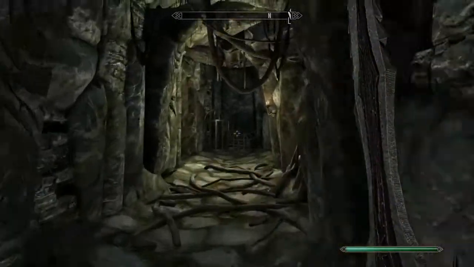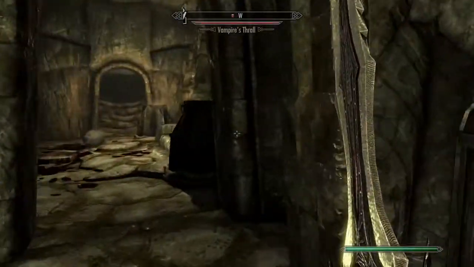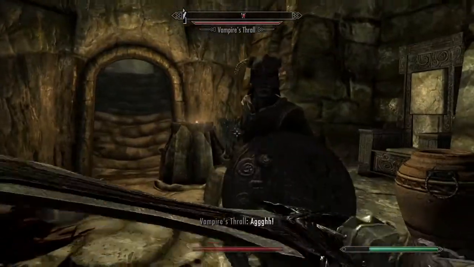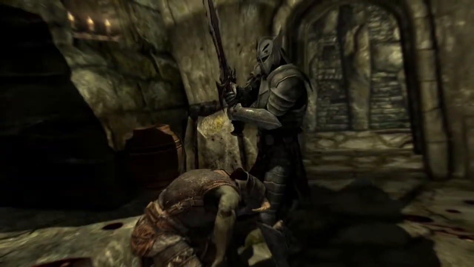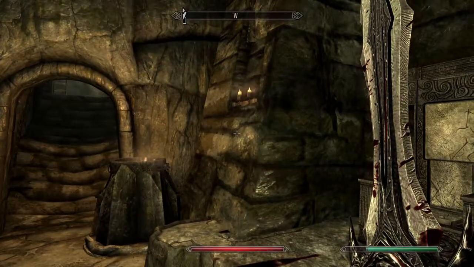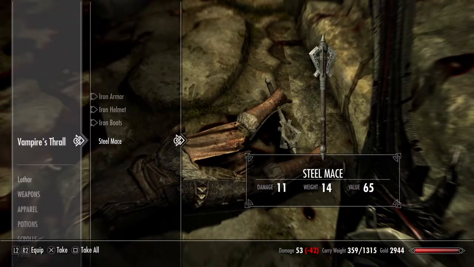Okay, so do I have a bow? I have a dead rig bow. Okay, I have the bow with dead rig arrows. Oh, hello. Come here. Oh, I missed. Oh, yeah. This guy's got a shield. Okay. I finished him off at full health. Wow. I did not see that coming.